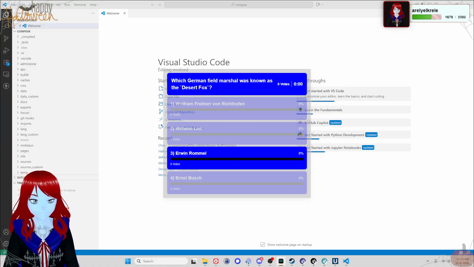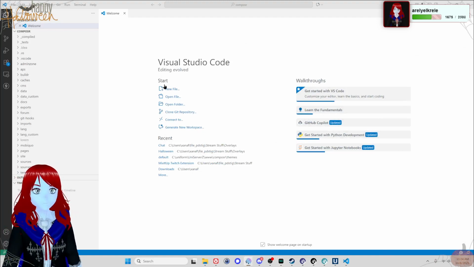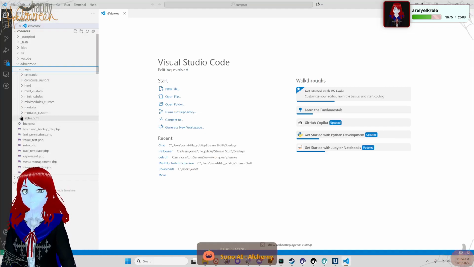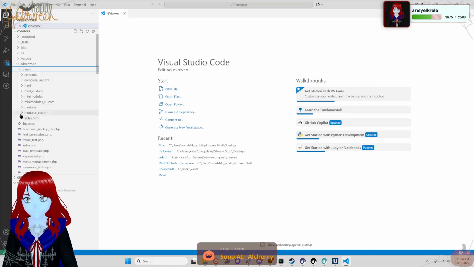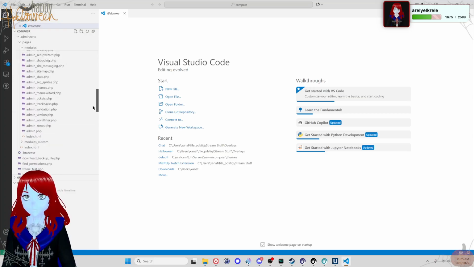Alright, let us get started with our coding for today. The first thing that we are going to do is I am going to add a little bit of upgrader code, which will trigger upon upgrading the statistics module.